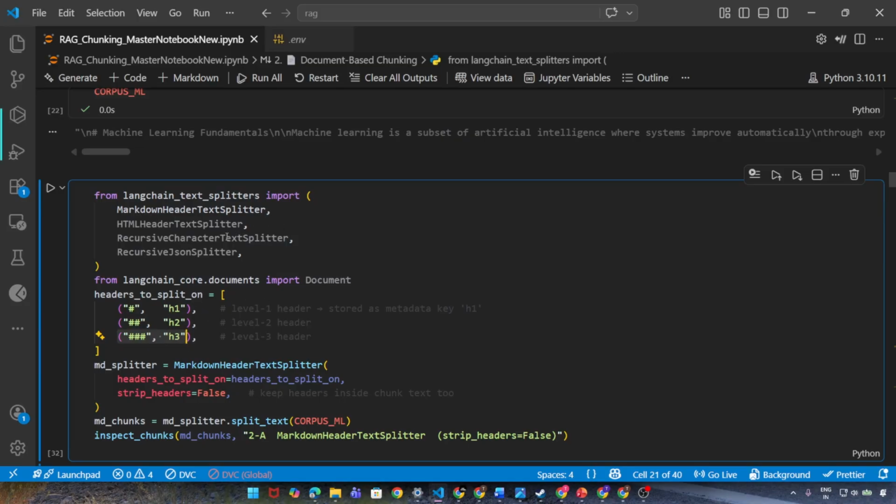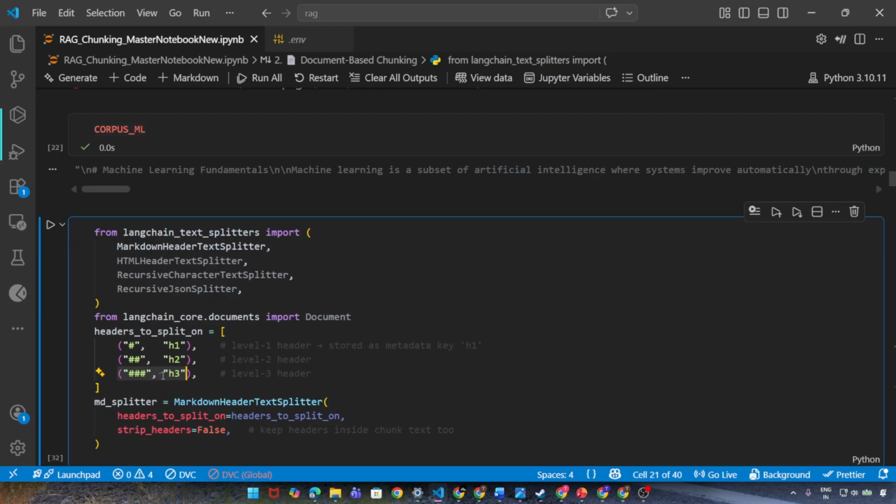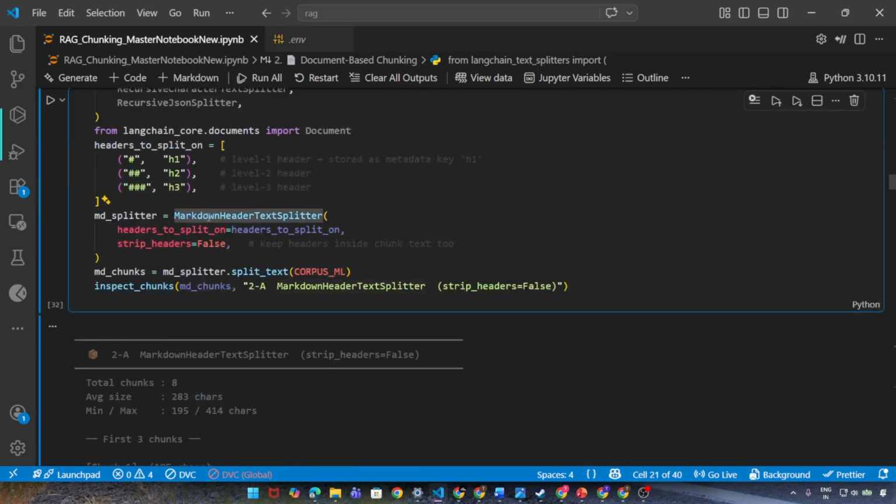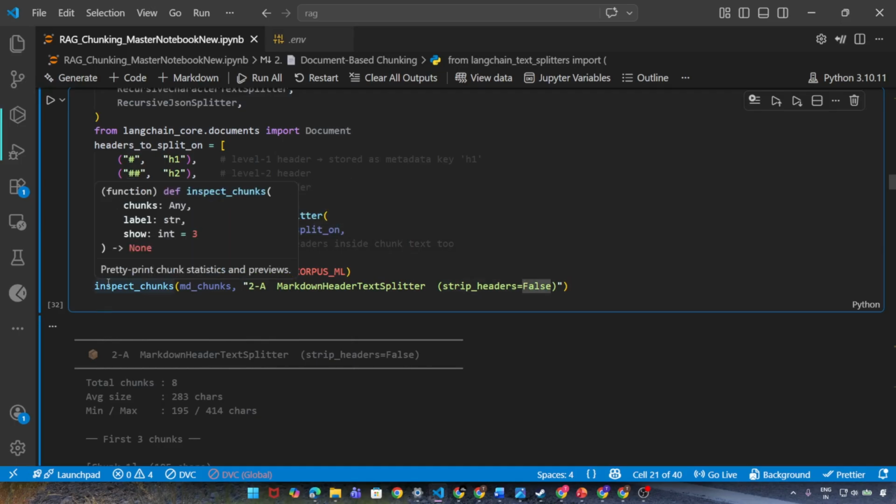We are assuming that we have this kind of headers in our data, and it will do splitting based on that. So I have called the markdown header text splitter, and inside it I mentioned headers to split on, and based on those headers it will do the splitting. Then strip headers equals false, and then I am doing the chunking.